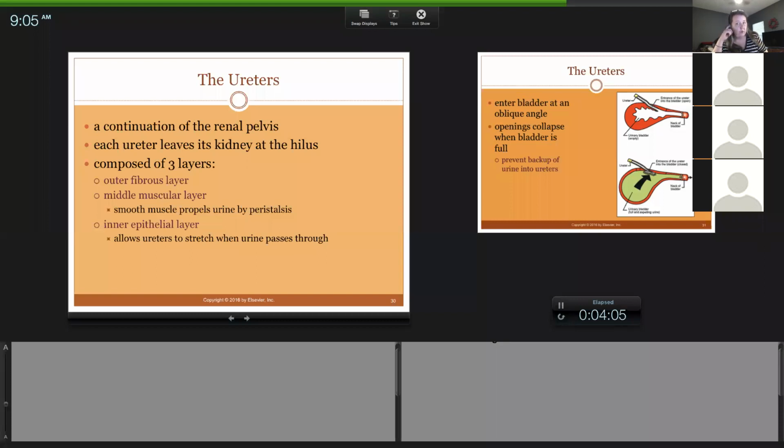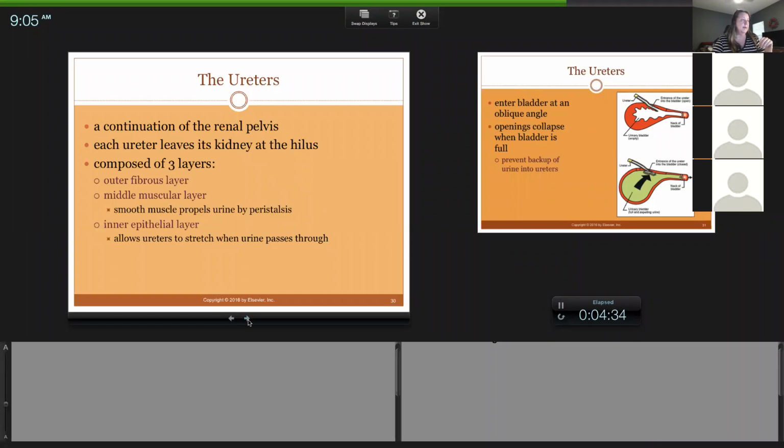We got some shrinkage. It wasn't complete. And he could urinate a little bit. But that's the only time where urine would go backwards, and it can swell the ureters and it can swell the kidneys. But they are stretchable. So that muscle, that fibrous tissue, it all will accommodate more urine, less urine.